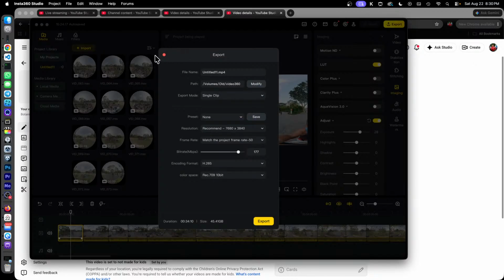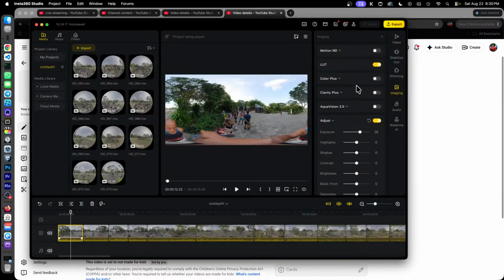Why do we do that? Because we had to change the settings here. In the original settings, LUT was not selected and exposure was not selected. We're using the original log profile from our camera, and we exported all these as individual MP4 clips. That's because we're editing the MP4 clips in Final Cut Pro in the log profile, in the ugly format, so that we can do color correction inside Final Cut Pro. We can adjust the contrast and make things look nicer. But when we exported a single clip for YouTube, we had to adjust the LUT, the lookup table, and the exposure so that it looks nicer on YouTube.